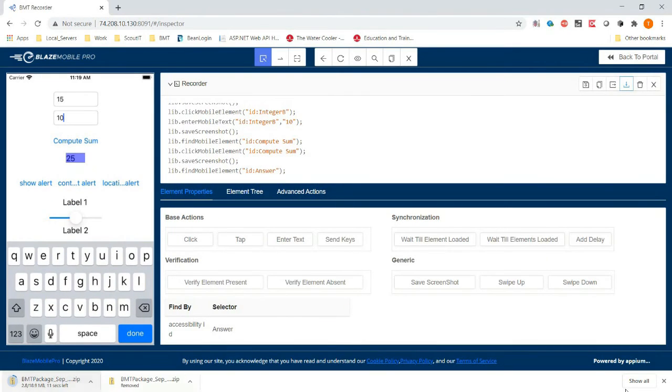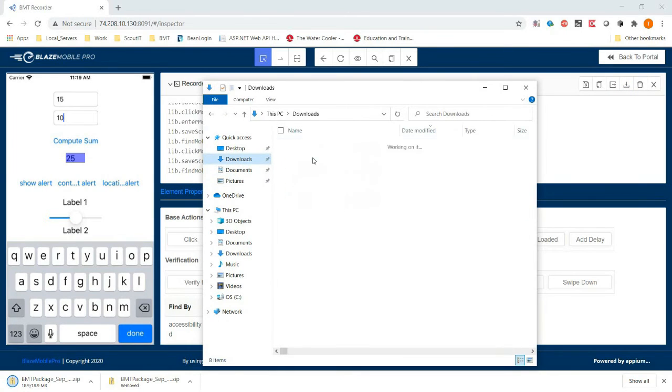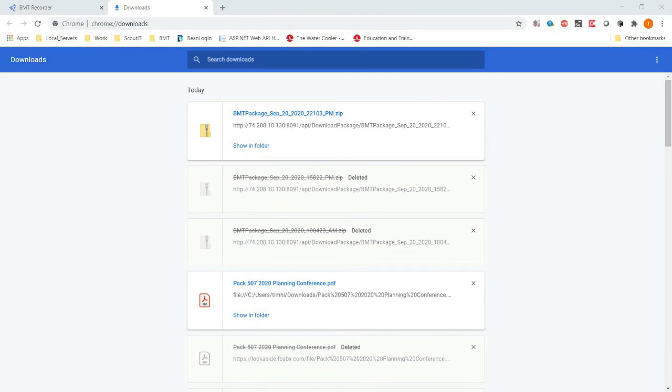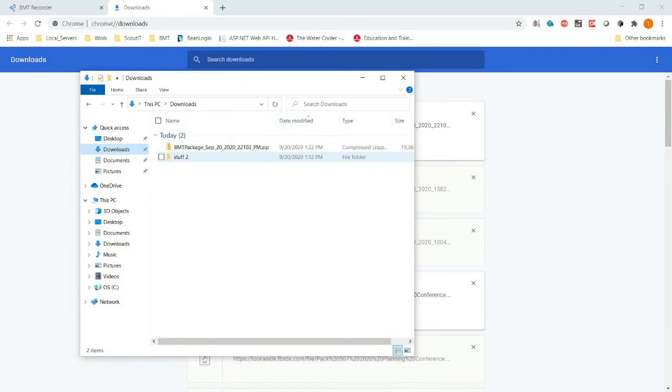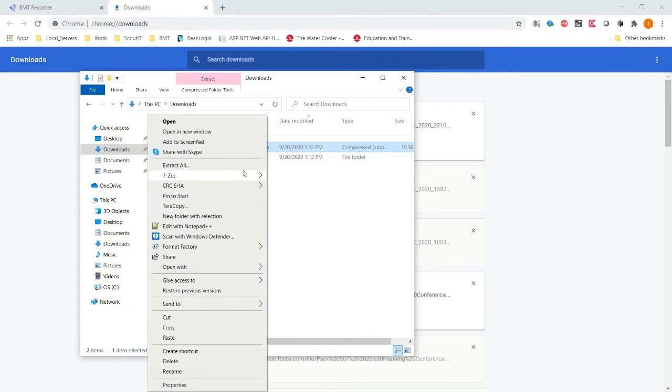Now, just be patient. It's downloading now. If I go to my downloads folder, I will see that it downloaded as a zip file until it's completely finished. Let me just double check because it should be. Okay, so let's go look at our zip file. We'll take this one. Notice it downloads as a zip, we'll go ahead and extract it.